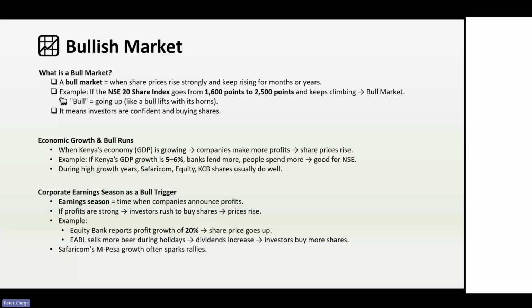I believe it was on 4th. 4th was on Thursday. So Thursday and Friday. Thursday, the prices went down because of the correction of dividend. Remember, book closure is on 3rd. Ex-dividend date is 1 day after, on 4th. So on 4th, prices went down with the same margin as the dividend.